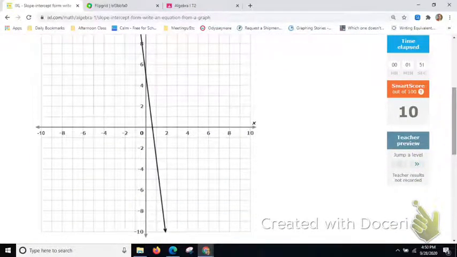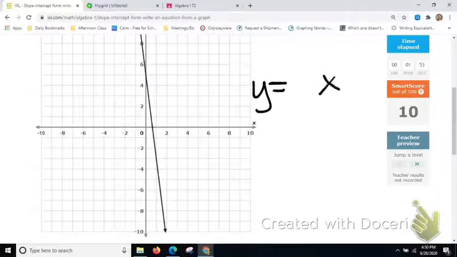So again, I know I have to have y equals. And if you're doing it on a dry erase board, you could just keep erasing the m and the b and leave the other part there. So where is it crossing the y? At 5. That's the number that goes out here. And then starting from there, where's the next perfect corner that I see? And I usually look to the right.